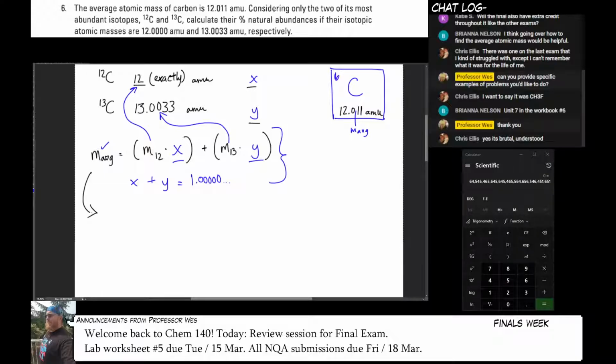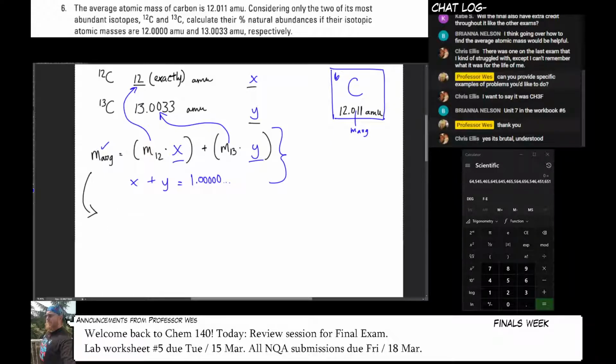Because I think it's important for you to be able to do the algebra in case you're on campus next quarter. If you're taking my 161, you're going to be doing this online, so it's all the same. But if you're taking 161 with somebody else and it's in person, maybe at a different college or at UW, this is how you would be expected to solve it if you didn't have a solver available.